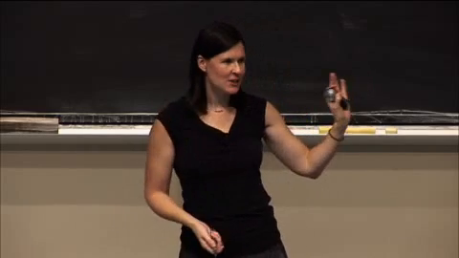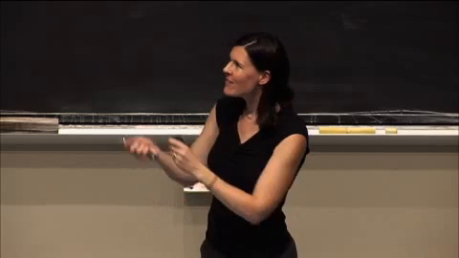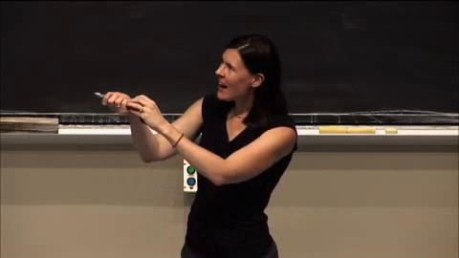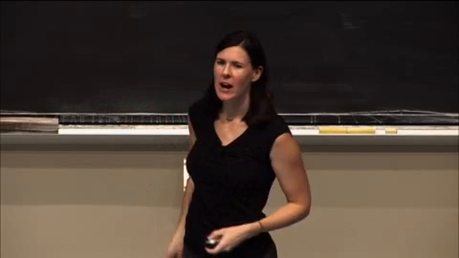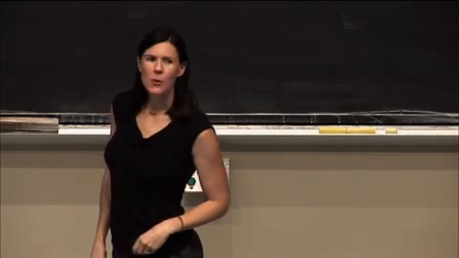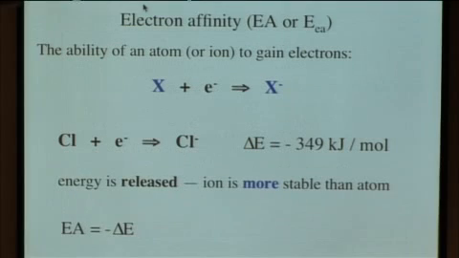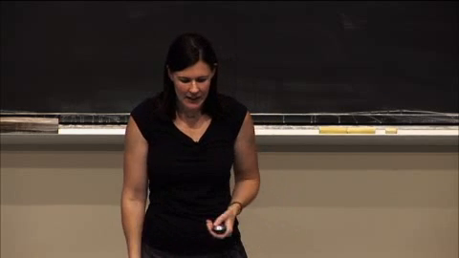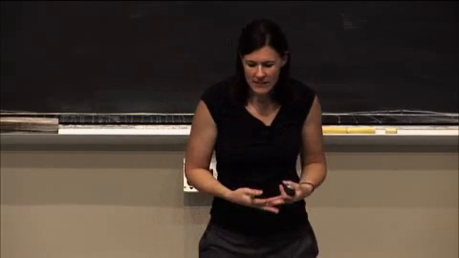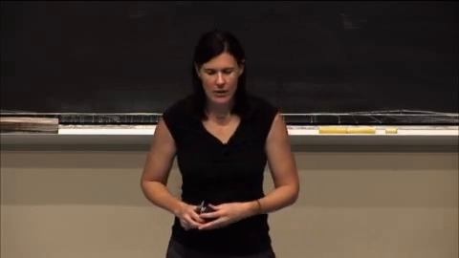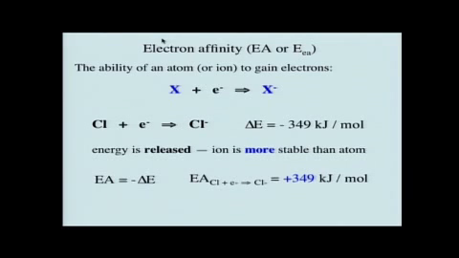And we haven't talked about reactions at all yet, so you don't need to worry about the specifics of that exactly, but just that if you have this negative change in energy, you have a more stable product than you do reactant. So we were talking, however, about energy in terms of electron affinity. So we can actually relate electron affinity to any reaction by saying if we have this reaction written as here where we're gaining an electron, we say that electron affinity is just equal to the negative of that change in energy. So for example, for the chlorine case, we would say that the electron affinity for chlorine is actually positive 349 kilojoules per mole.